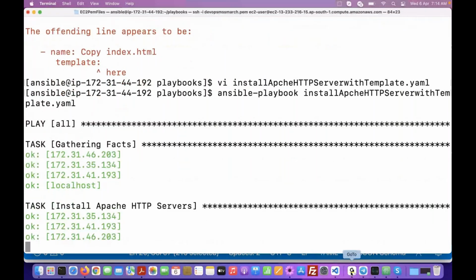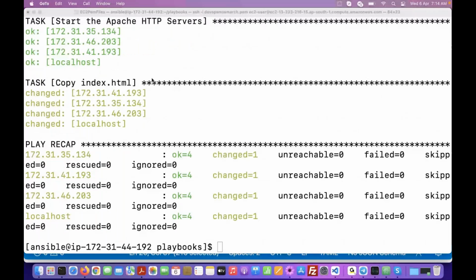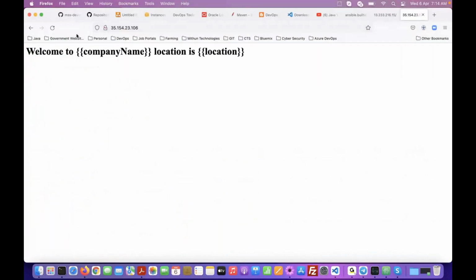Yes, Dharmendran, we didn't run this one, that's why. Now, see, it's copied. Just go here and refresh it. See, it has changed. Now what I'm going to do is change that value here.